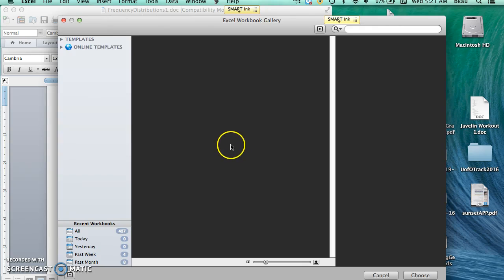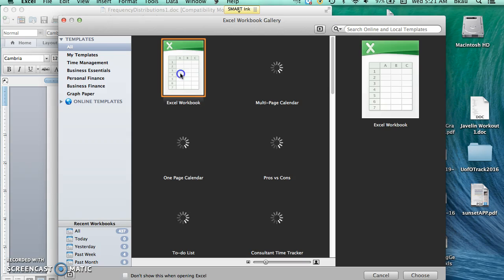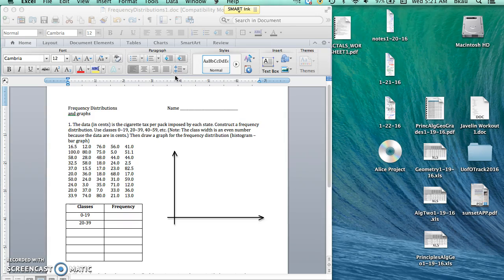Yours is 2010. And then we're going to open a blank workbook after we get this running. All right, and it should look like this green application.